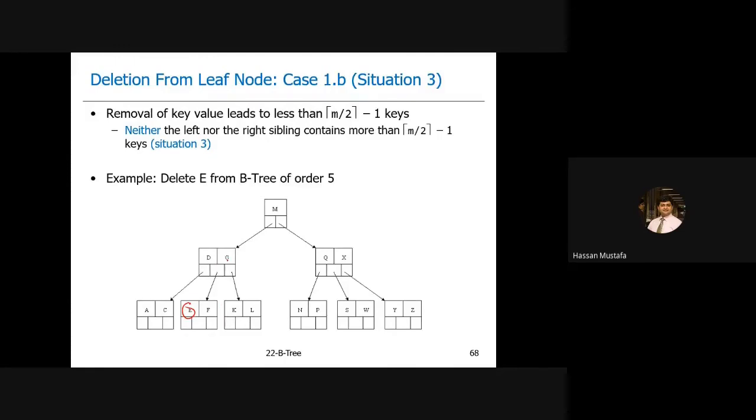And when we borrowed one value from this parent, it became the deficient node, so it needs another value. So it would ask its right sibling. The right sibling does not have an extra value, so again it would ask the parent to give it the value. So this value m would go down, and it would merge these two nodes. So in this case, the height of the tree is decreased. So let's delete this e from the tree.